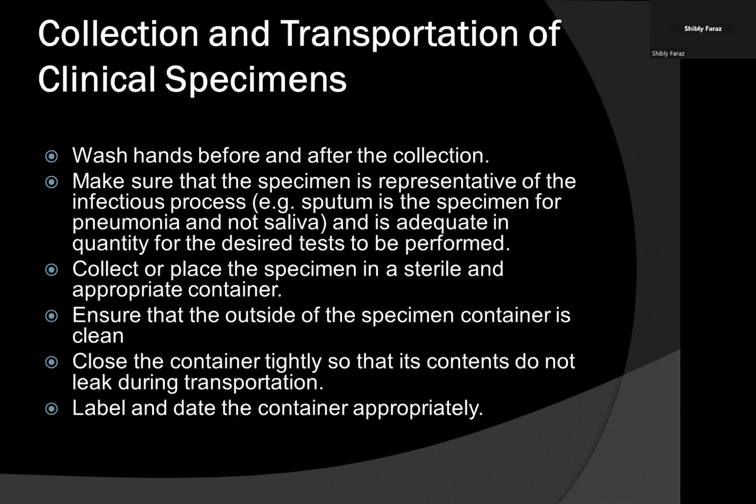Collection and transportation of clinical specimens. Wash hands before and after the collection. Make sure that the specimen is representative of the infectious process. For example, sputum is the specimen for pneumonia, and non-saliva, and is adequate in quantity for the desired test to be performed. Collect or place the specimen in a sterile and appropriate container.